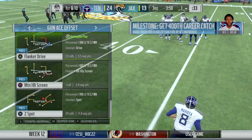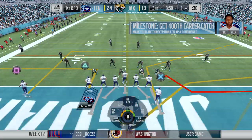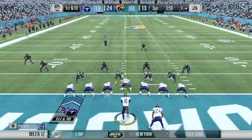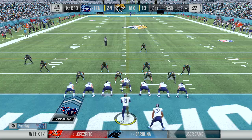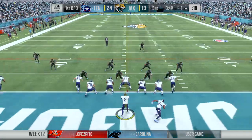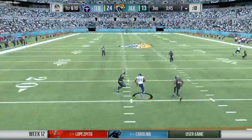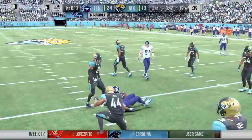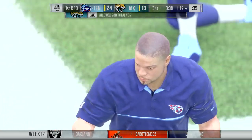Marcus Mariota and the offense heading back out for their next possession. How do you think he personally is evaluating his game so far? He was pretty good in the first half, been good so far here in the third quarter. He's got to like it, right? Not looking for the dramatics here. Not trying to set the world on fire in terms of stats. It's almost like you're driving, hands at 10 and 2, alert for anything out there, watching for trouble on the road, and making sure you get the team home. The bus driver. See if he can drive the bus here again on this drive.